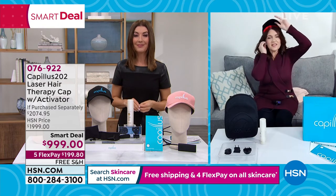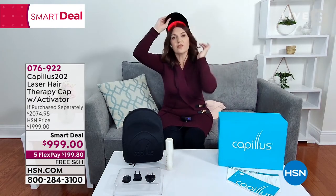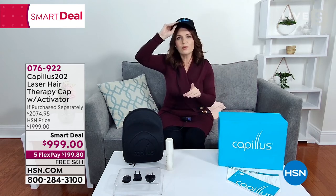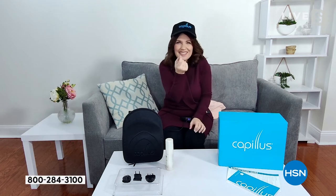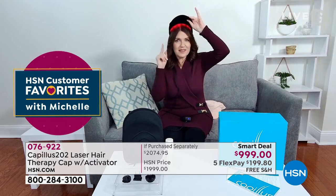Right. And this is the thing. We can actually stop that hair loss today. It could, well, as soon as you get this. So order this today and we could help you lose no more hair, but more importantly, regrow your hair. So as long as that follicle is still producing, even if it's producing just a teeny, teeny little hair, we can stimulate it with low-level laser therapy, this cap.